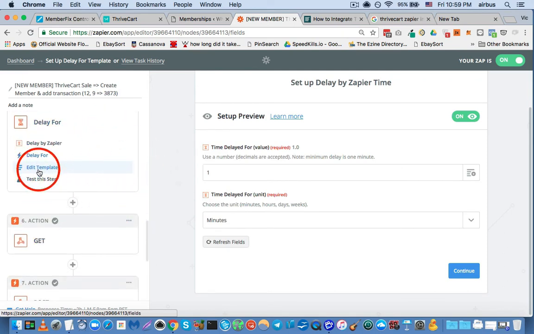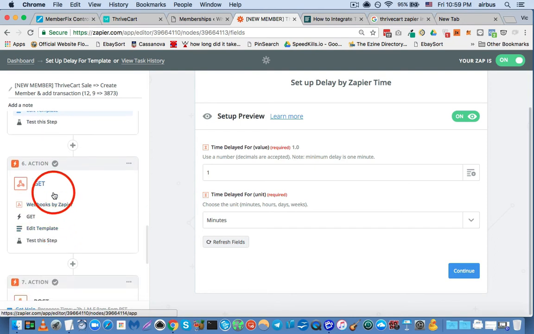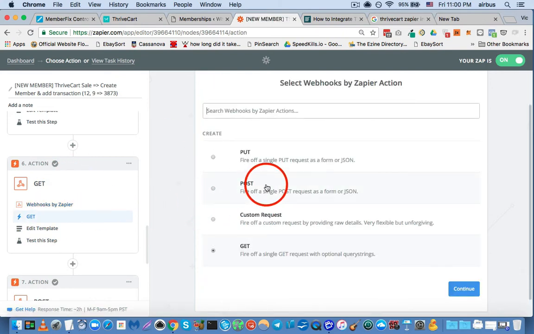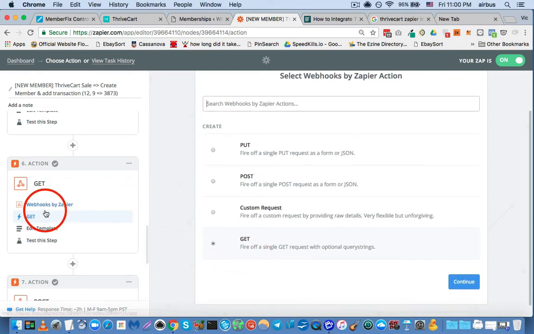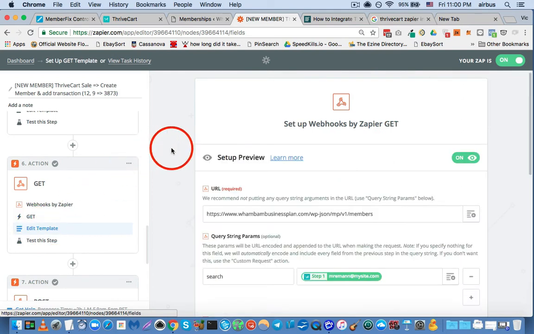Now the next step is also very important, and again, this is a Webhooks by Zapier step. However, unlike the last step, we are not using the post action, we are using the get action. And what we're getting is the information about the user that we just created.